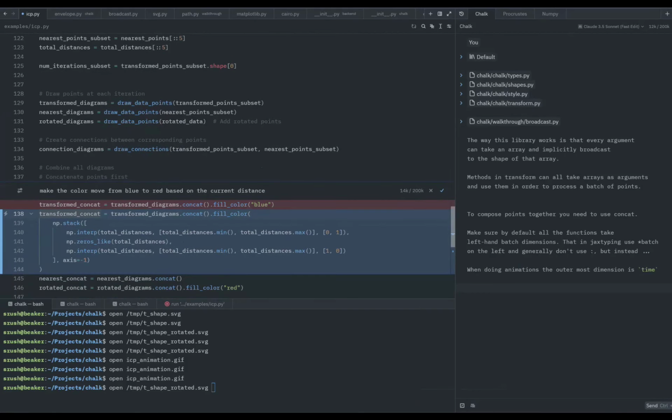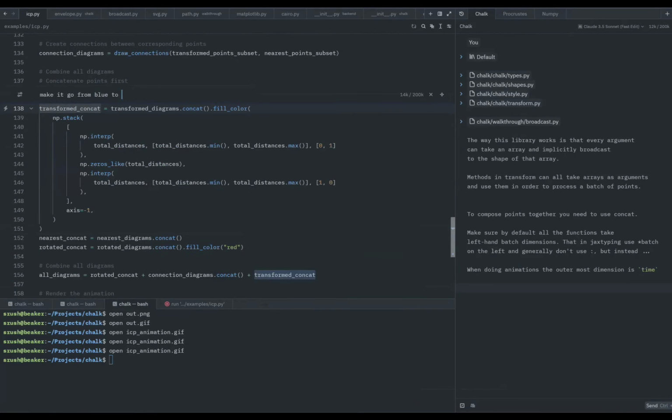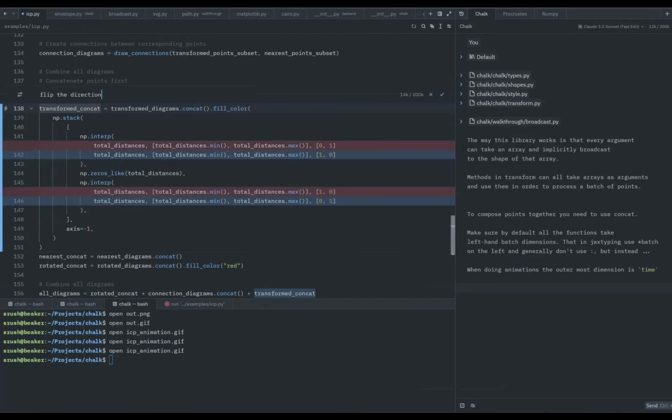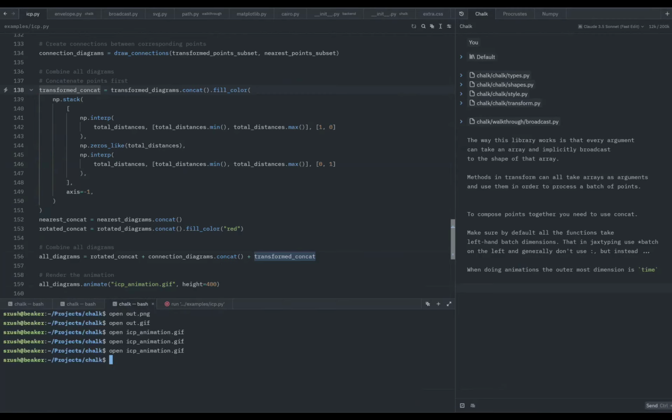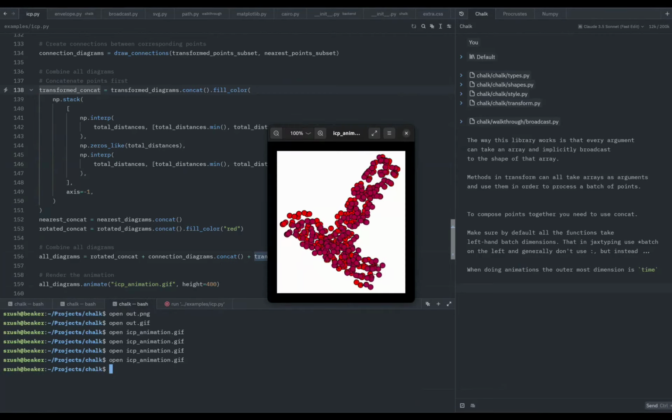One benefit of having the code in a very structured functional form, as opposed to just an AI blob, is that we can go back and add new features. For instance, here I'm adding the feature where the colors actually change to go from blue to red as they get closer to aligning with the original points. It gets it almost right the first time, but screws up the directionality of the blue and the red. I have to look at a couple examples and make sure it does it in the correct manner.